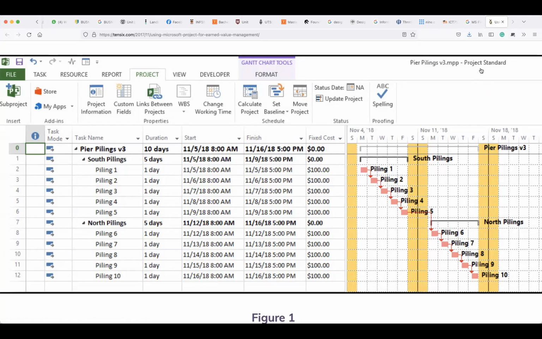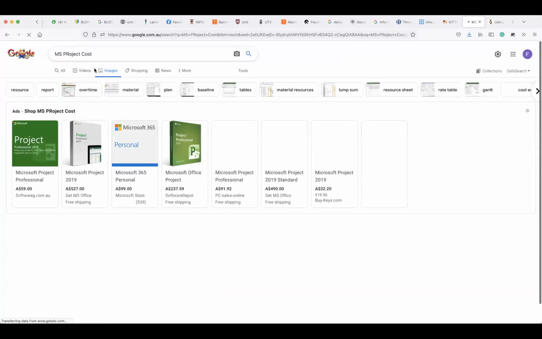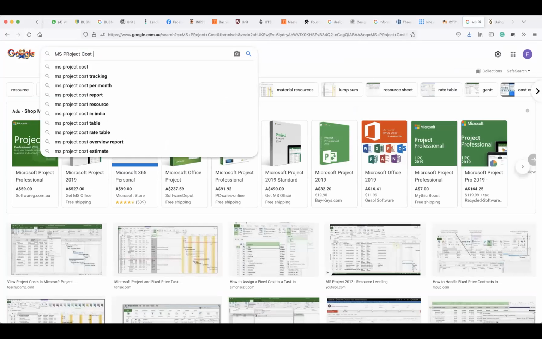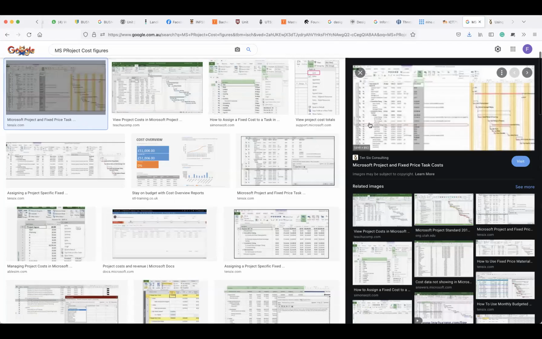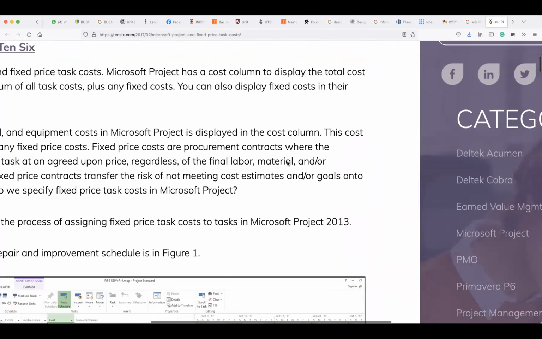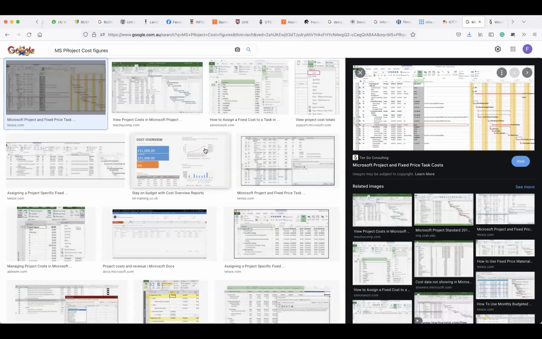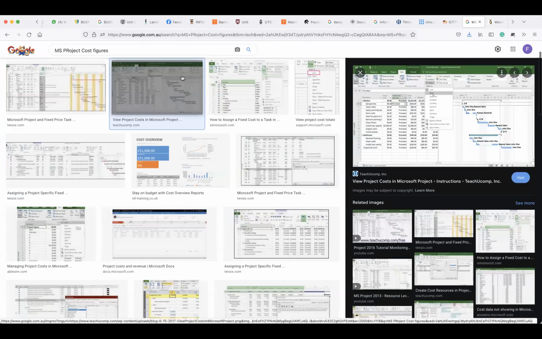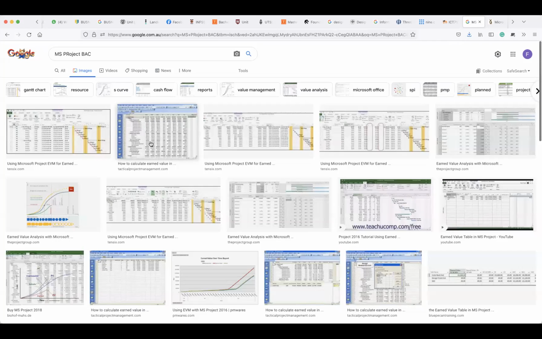I'm going to try to find another example, MS Project cost, cost figures. Let me see what they're having here. Okay, so you can see here, for example, they're telling you how much something is going to cost you. These are the fields that you put to be able to track how things are progressing. I'm going to put another one, let's say budgeted at completion, which is one of the figures I am talking to you about.